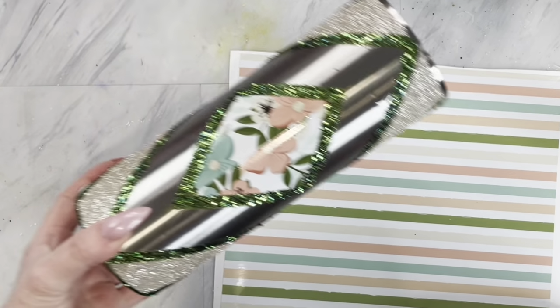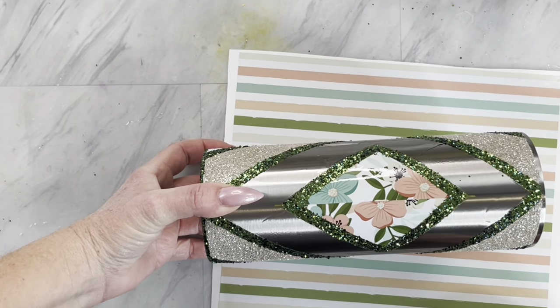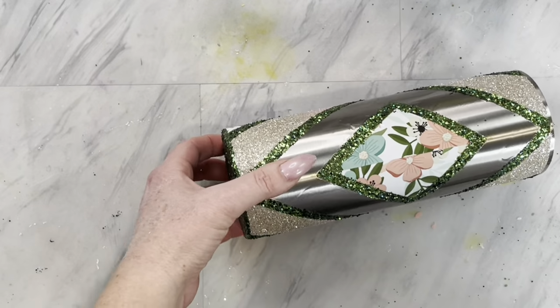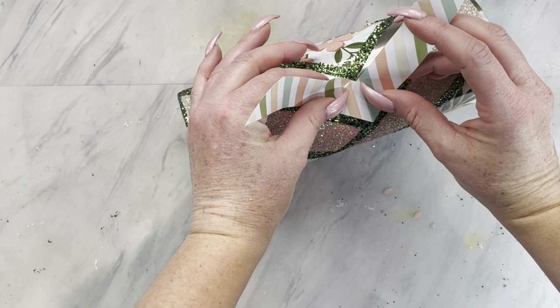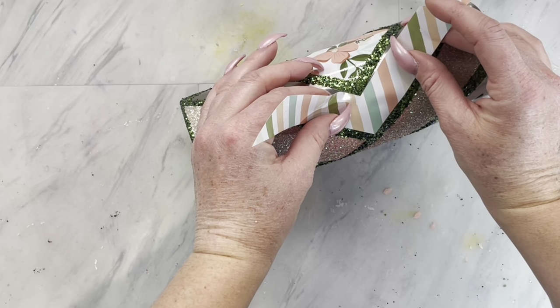Once your glitter glue and glitter has completely dried, take your tumbler and spray seal it really well. I like to do 2 to 3 heavier coats with Rust-Oleum or Krylon's Triple Thick. Let that dry completely, and then we can move on to our next step.